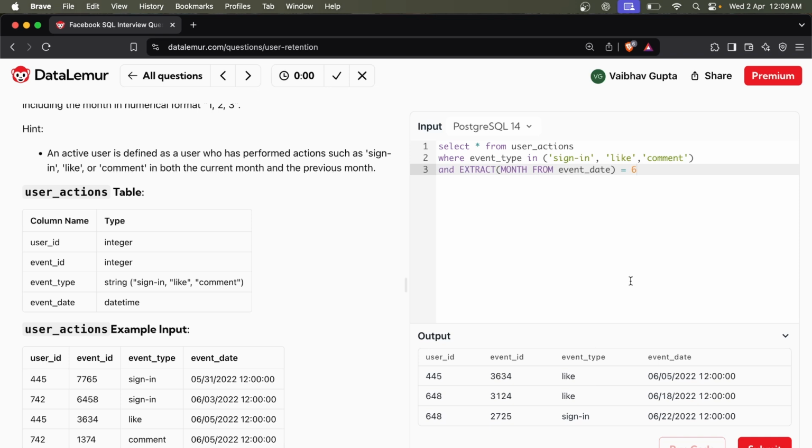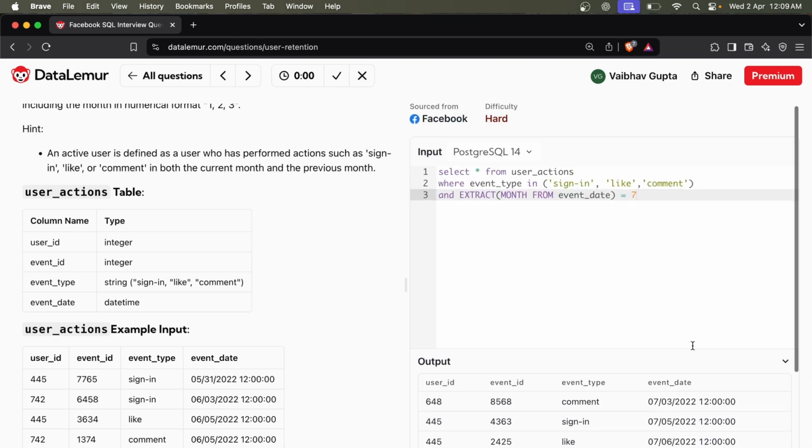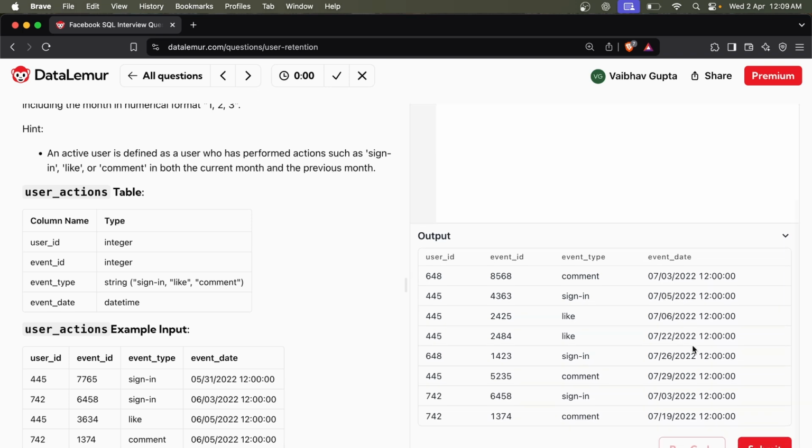But sorry, 6 is June. For July it should be 7. So these are the users who were active in June. Users have performed multiple actions: comment, sign in.